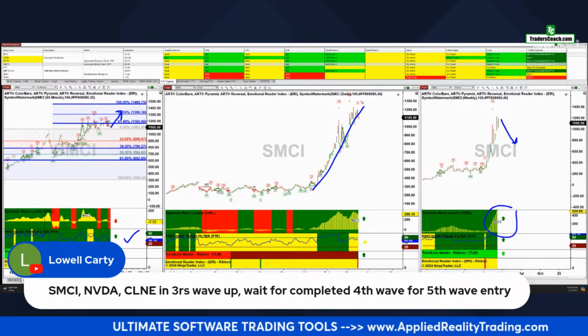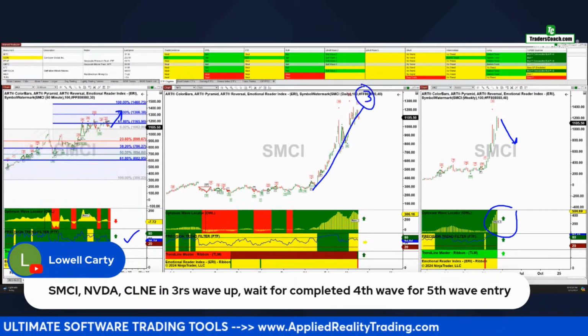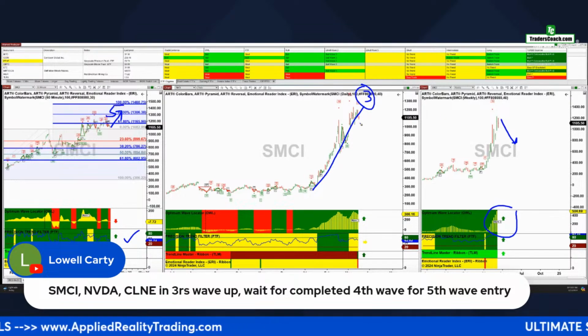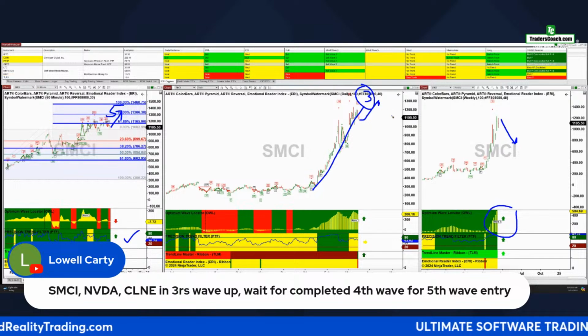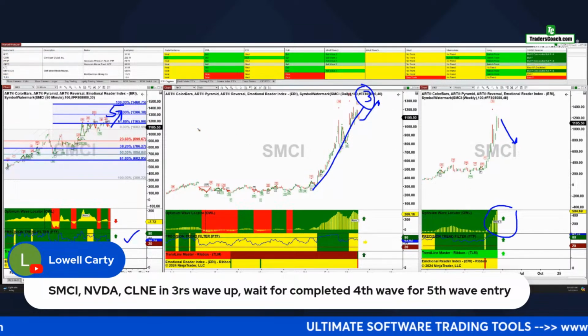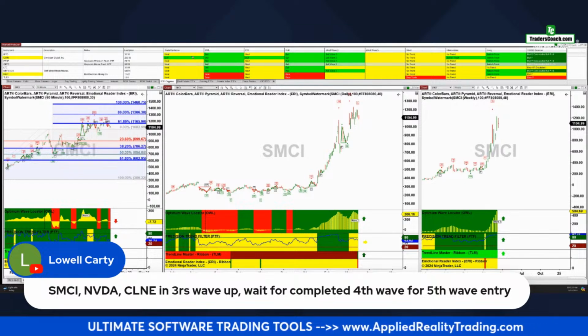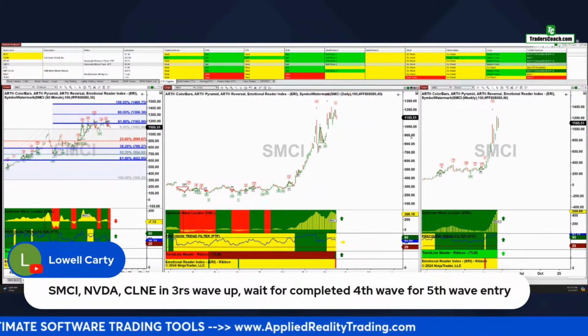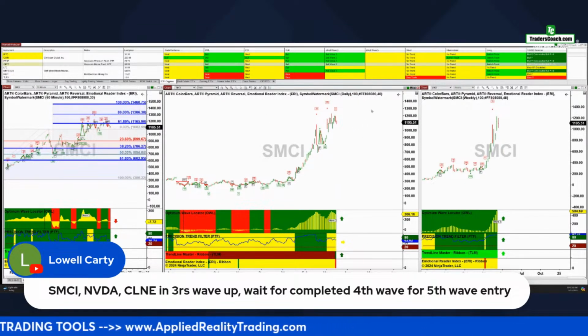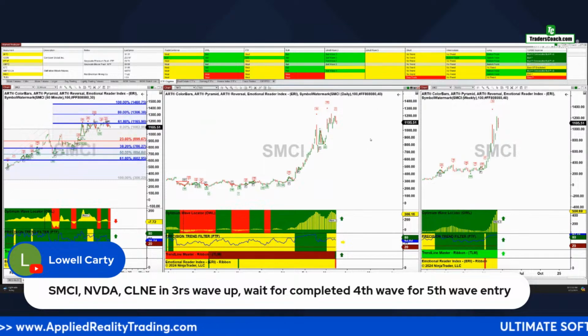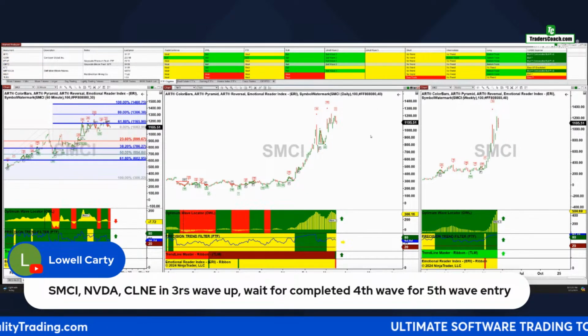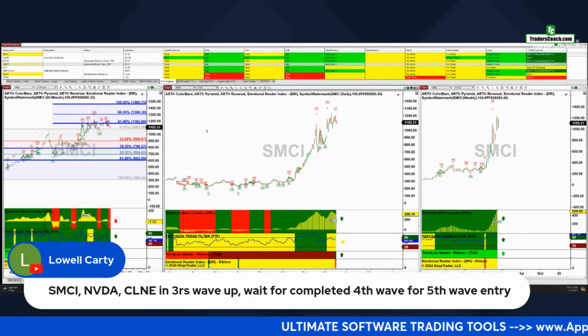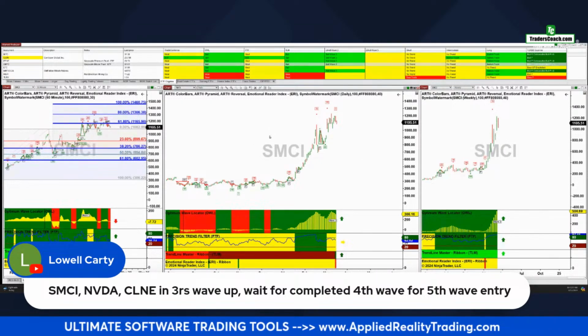So you're still in wave 3 here on the daily. You're coming up to 5, so you've got one more high. So you probably have one more hook up, and that could complete wave 3. Okay, so that's kind of how I would play that. Me personally, I would probably try to trade it because I'm a trader. I would probably get out when I anticipate the daily chart going into a major wave 4. All right. And then try to get back in because more highs are coming after that. All right, so that's SMCI.